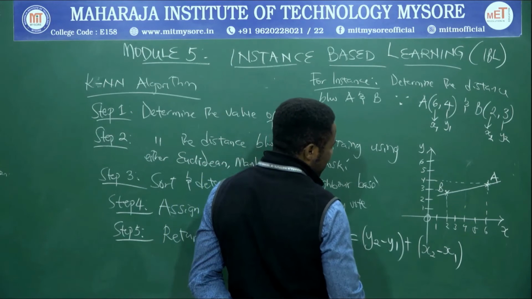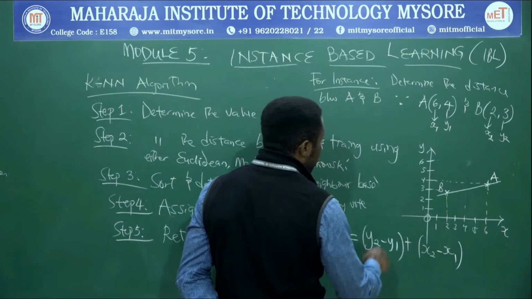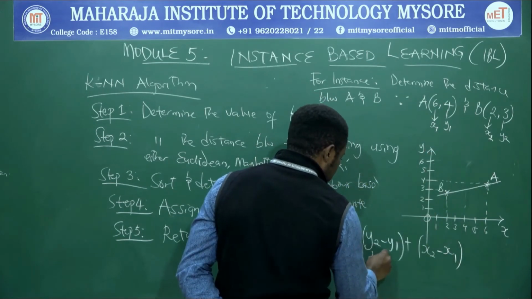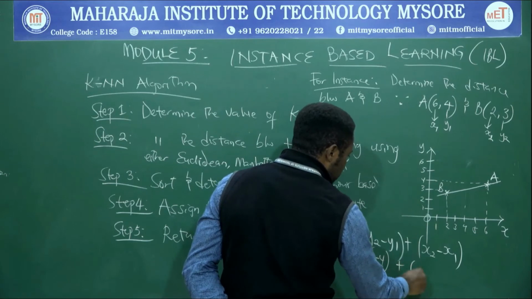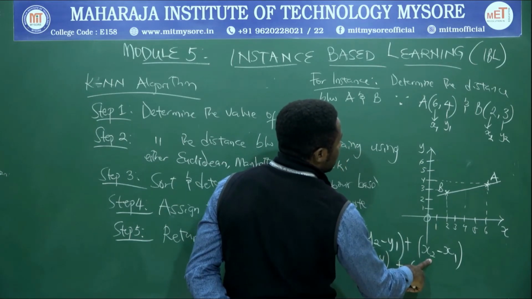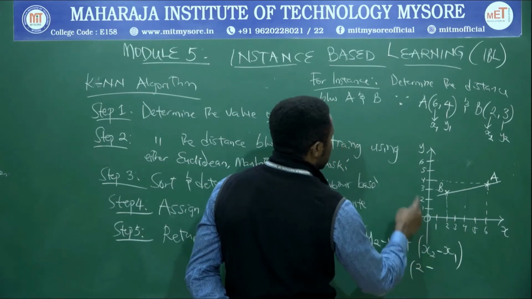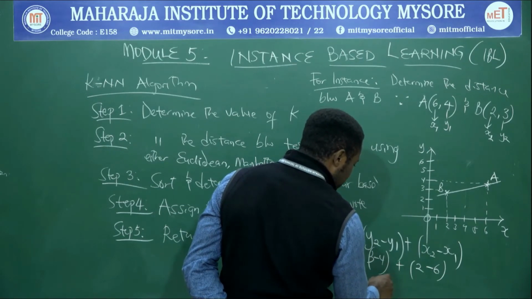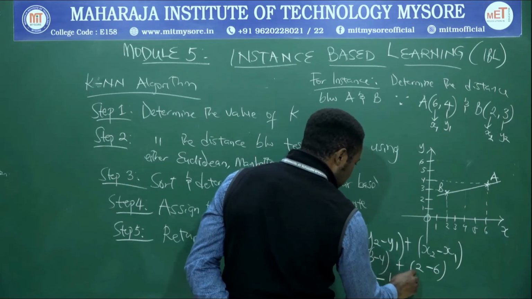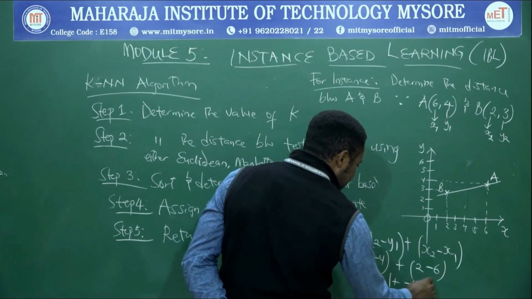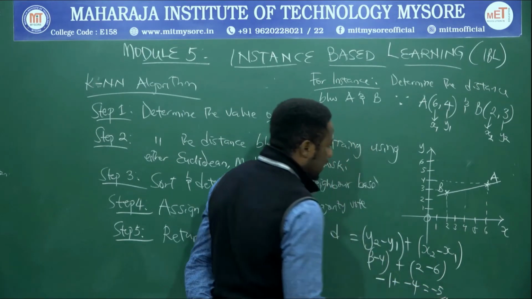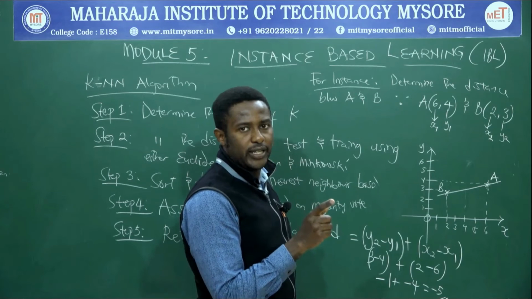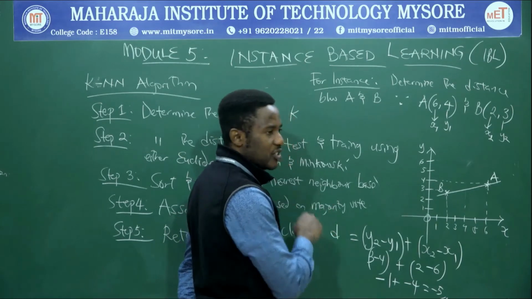Now, why am I using that? Because I've plotted it in that two-dimensional plane. Now, my y2 is what? 3. y1 is what? 4. So if I say 3 minus 4, then I go to x2, which is 2, minus x1, which is 6. Now, if you look here, I'm going to get negative values. So watch here, minus 1 plus minus 4. What did I get? Minus 5. Now, can this distance between A and B be negative? No way. That is the reason why this is not the formula.